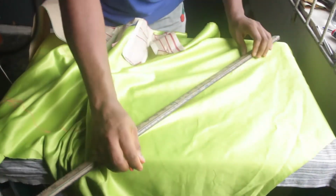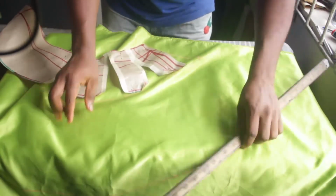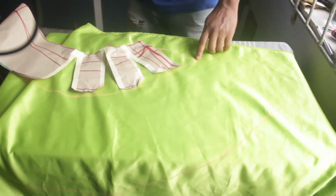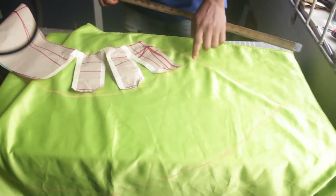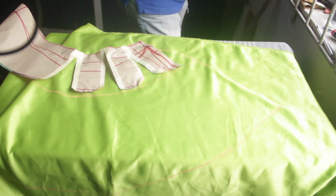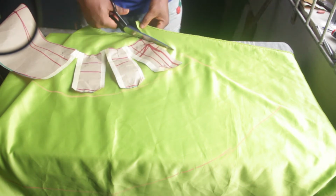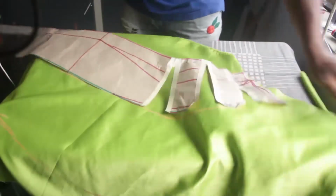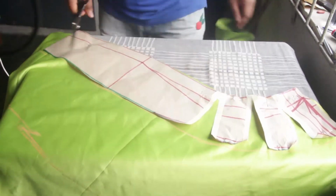I remember we have a 10 that is following that curve, so that's what I'm doing. I'm joining all the 10s together. Now 10 was the excess that I kept from the edge of the curved side. So now we connect the 1.5 that we have there straight up to where we marked our 10. When we're done with that, it's time to cut it out exactly the way we did before.